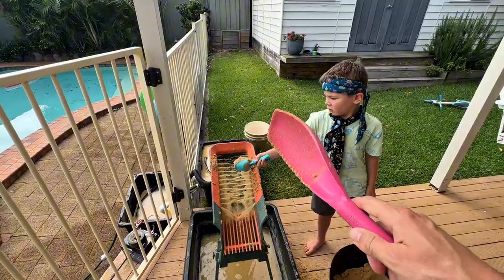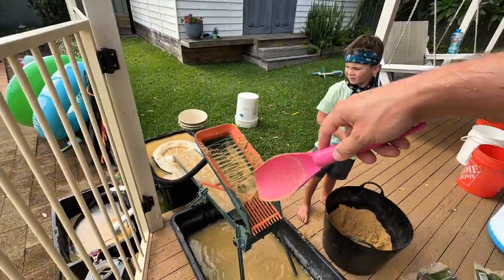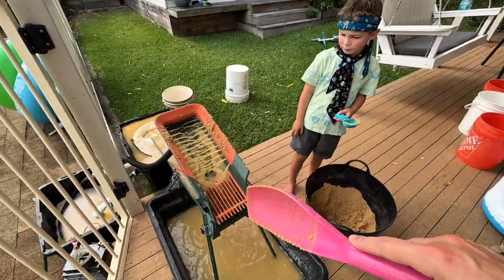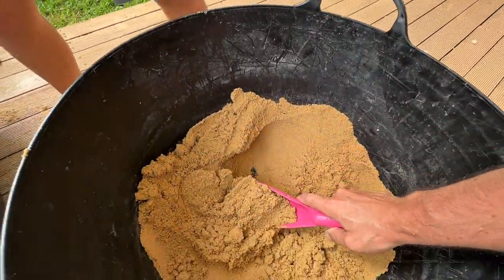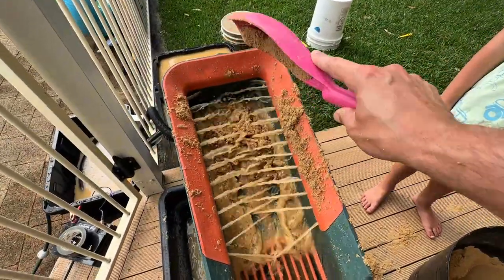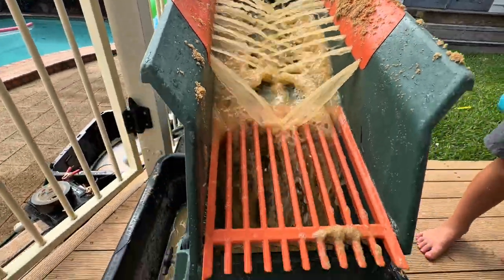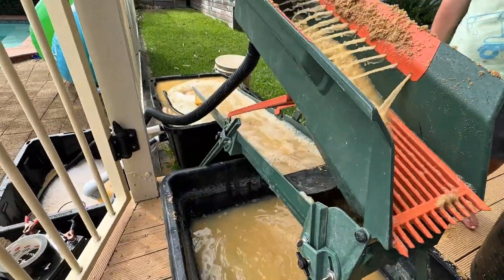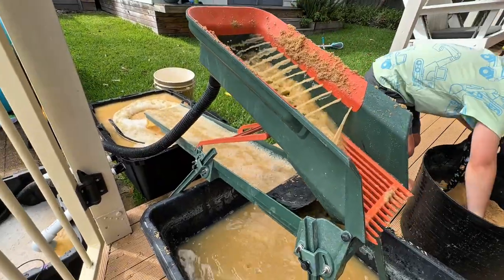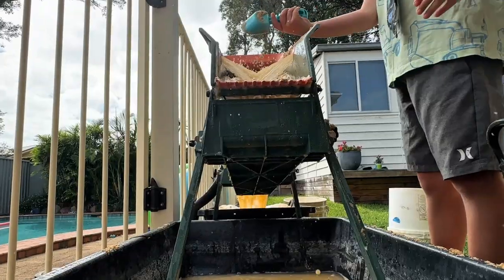Watch what I mean when I feed this sand in: if you feed a big scoop, depending on the angle of your hopper box, the water will circulate and feed it properly through the High Banker. We're going to do a giant scoop and see how it just slowly melts as the water flows through. That's exactly what you want — make sure it has enough time for the gold to get separated from everything else. The last scoop from the final bag, the moment of truth is just seconds away.